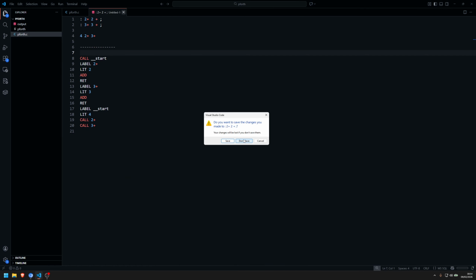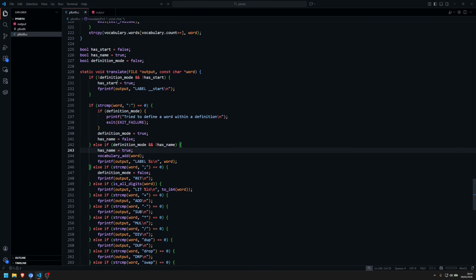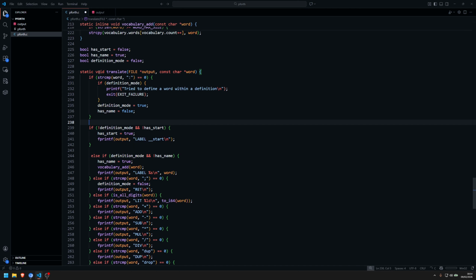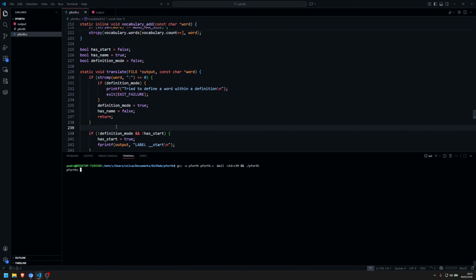So I don't actually need this file anymore, and this intermediate representation. Oh wait, no, this is broken again. Oh yeah, I need to first do this, right? Then I need to do that, and this needs to fall through. And here, I basically need to do an early return. I think this is actually correct now.